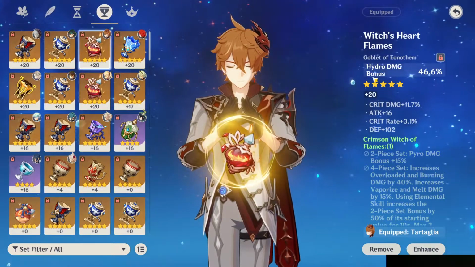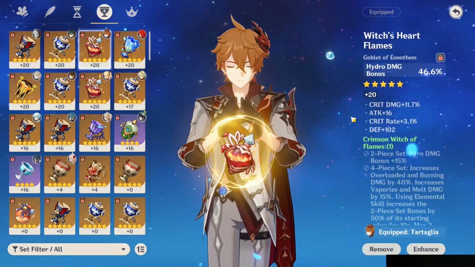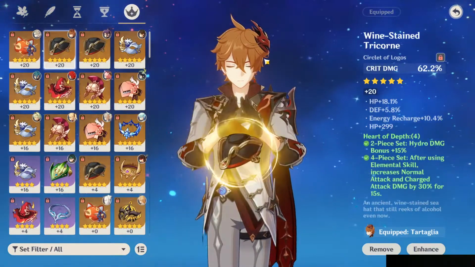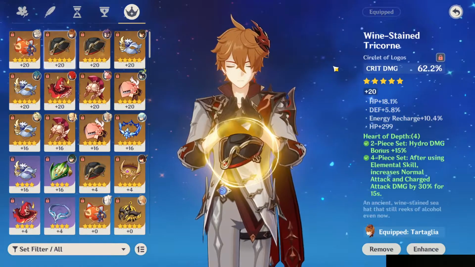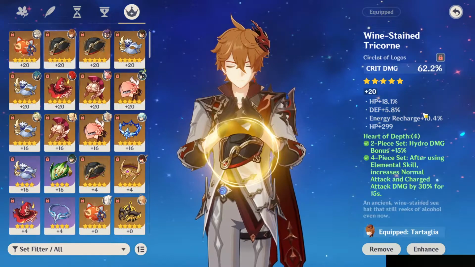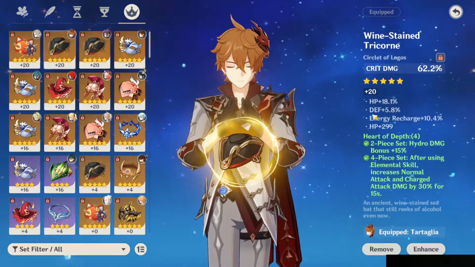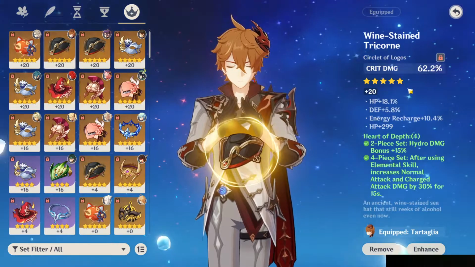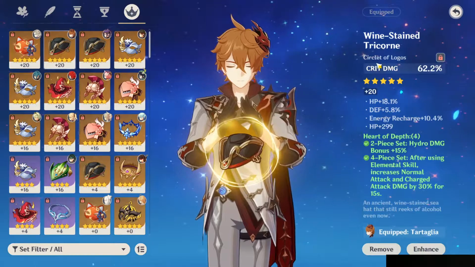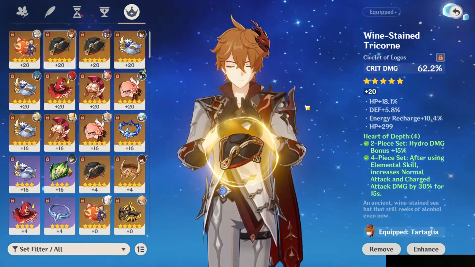My off piece is the hydro damage bonus goblet, with crit rate and crit damage, but I rolled a lot into crit. And lastly, I'm also using a crit damage circlet. My substats are terrible, but I don't mind. It's already hard enough to get the correct artifact with the correct main stat, and the substats are just a great bonus if you ever have them.